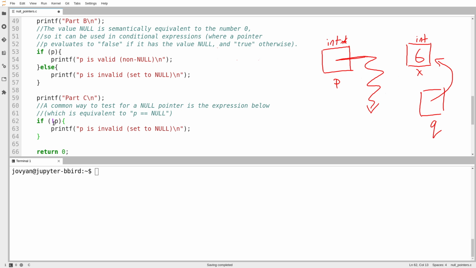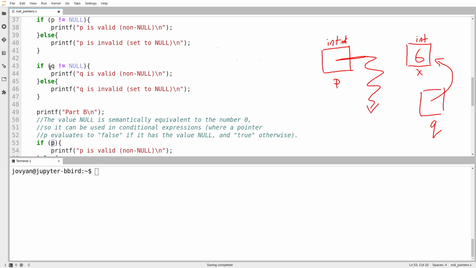And the idea is that because the null value is always interpreted to mean false, and a pointer to anything else is always interpreted to be true, you could just use the pointer directly as the condition in the if statement instead of having to ask explicitly, does it equal null or not? That said, I think this is still a nice way of writing it. It makes it much more obvious what you're doing, and it's much more clear to somebody reading it that you're working with pointers at that step.